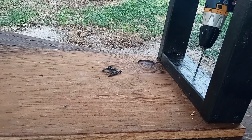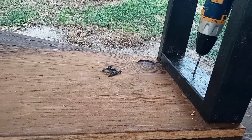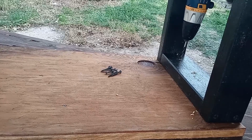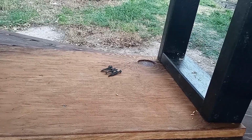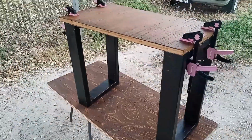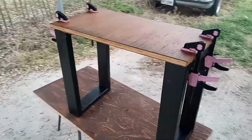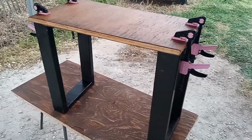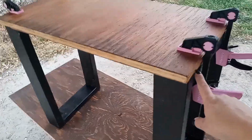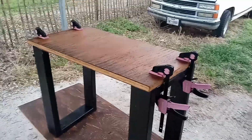And before I screw these in, I will wood glue. I didn't paint the underside of those where it's going against the bottom there. So I will wood glue and screw together. Alrighty, it is now about 6 o'clock. It's starting to get dark, the sun's going down, and I am basically done. Okay. I have wood glue, and then I screwed them on. So I'm going to leave those clamped overnight.